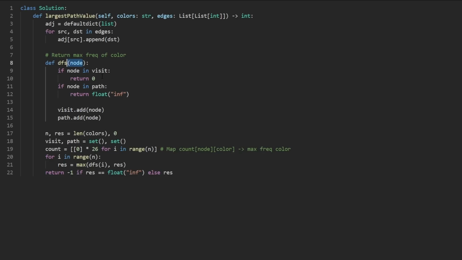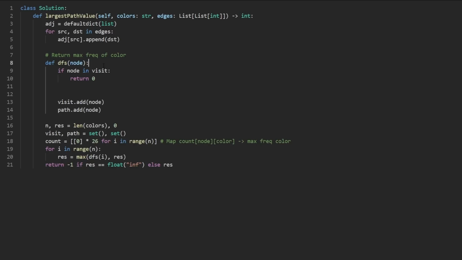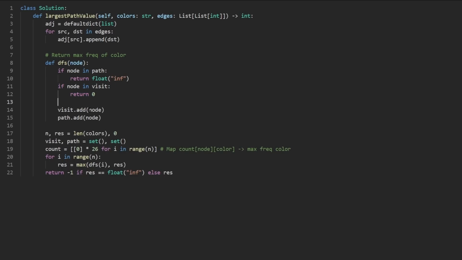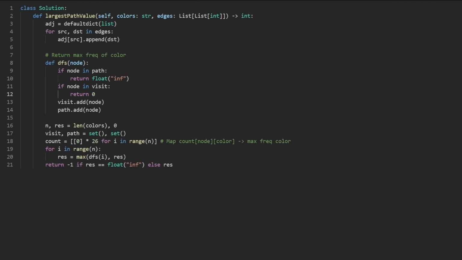But notice if the node is in the current path, it's also been visited. So if we get a node that's already been in the current path, what we'd want to do is return infinity to indicate we detected a cycle. But that would never happen because we would always execute this one first. So it's very important that you take this condition and have it before this condition. That's an easy way to have a bug, so definitely something to keep in mind.